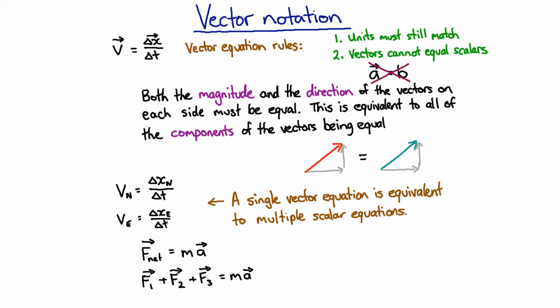Now with this more nuanced understanding about vectors and how to do equations with them, you might look back at the previous things we've done and see equations like this. The equation for the force due to gravity is equal to the mass times acceleration due to gravity. Or you might see the simple model for the force due to friction, where the frictional force is just equal to some constant times the normal force.